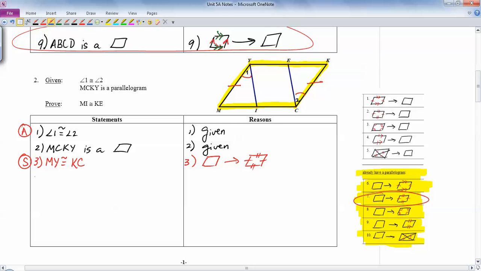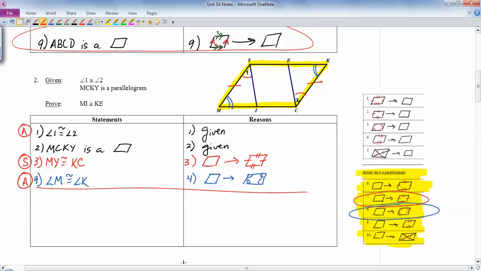Another thing I could match up between the two triangles would be this angle down here and this angle up here. Well, that's reason number 8. Right? I have a parallelogram, so I know those opposite angles have to match up. So I'm going to say angle M is congruent to angle K. That's because I have a parallelogram, so opposite angles match up. Okay, and now if you look at the two triangles, here's another A. I have angle side angle and angle side angle in both triangles.